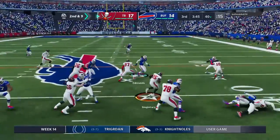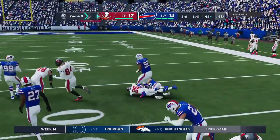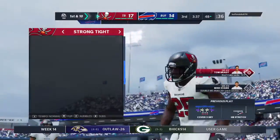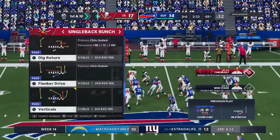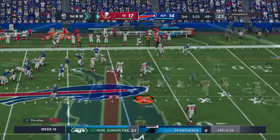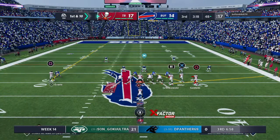They go right back to Singletary. And he'll be taken down, but not before he works it past the 50. 12 yards there and a first down. Well, you certainly have to give a little credit here because they're playing this game now at their pace. This is ball control football, sustained runs, taking their time and making it work.